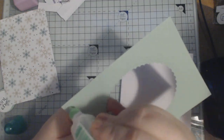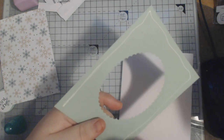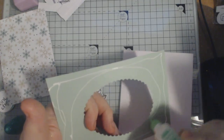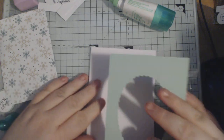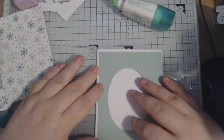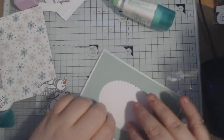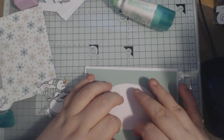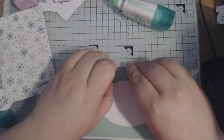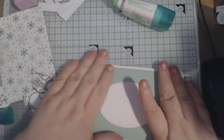So just there we go. Whoops. And with the wet glue, you have got a little bit of wiggle room to position it where it needs to be. That looks good there.